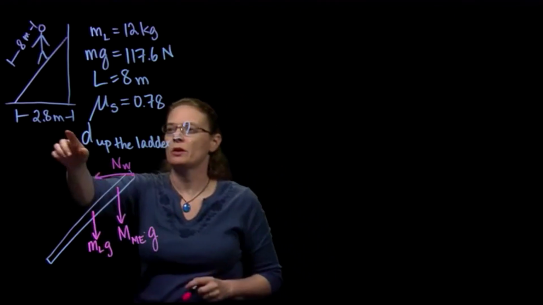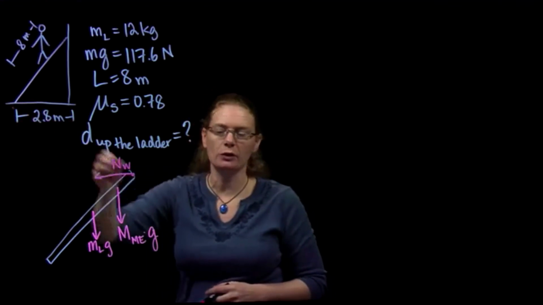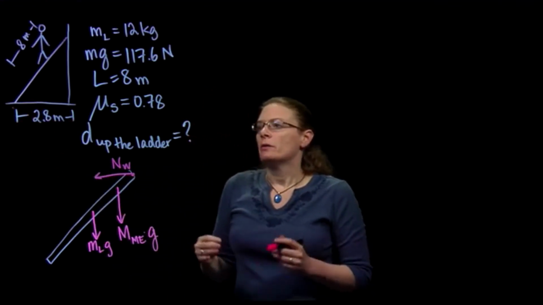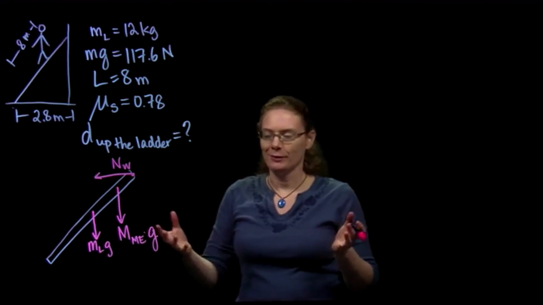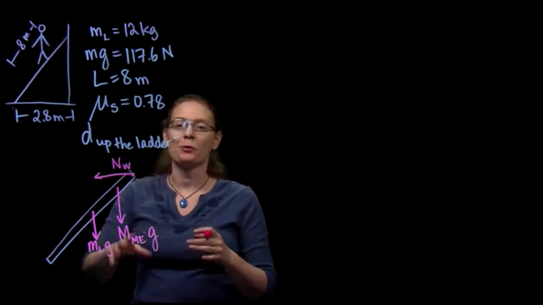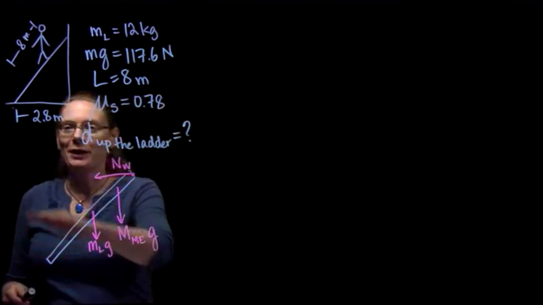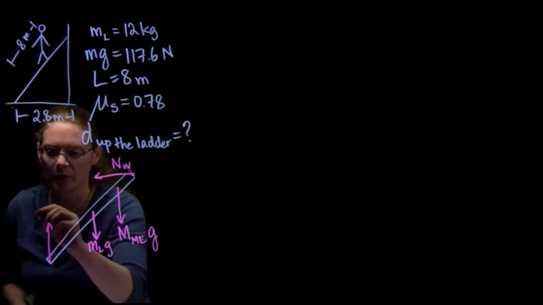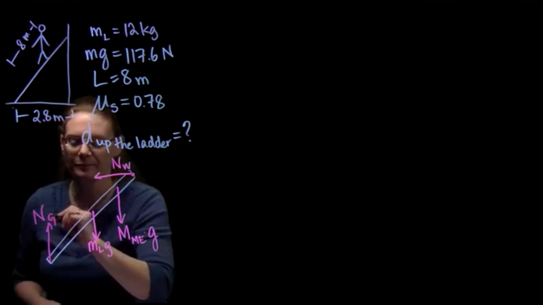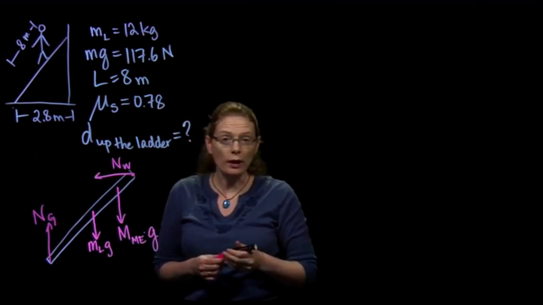So let's go see what we've got down here. Now we do have friction in this case. Same thing with the normal, but this is more normal, if you allow the pun. So this is more normal in terms of the normal force. We have the ground perpendicular. Our normal force from the ground is going to be straight up. And here we do have friction.